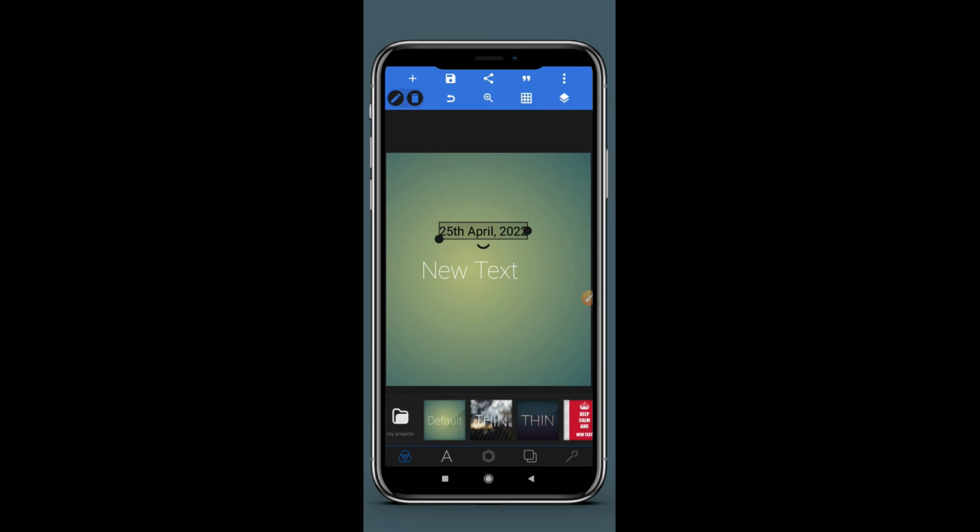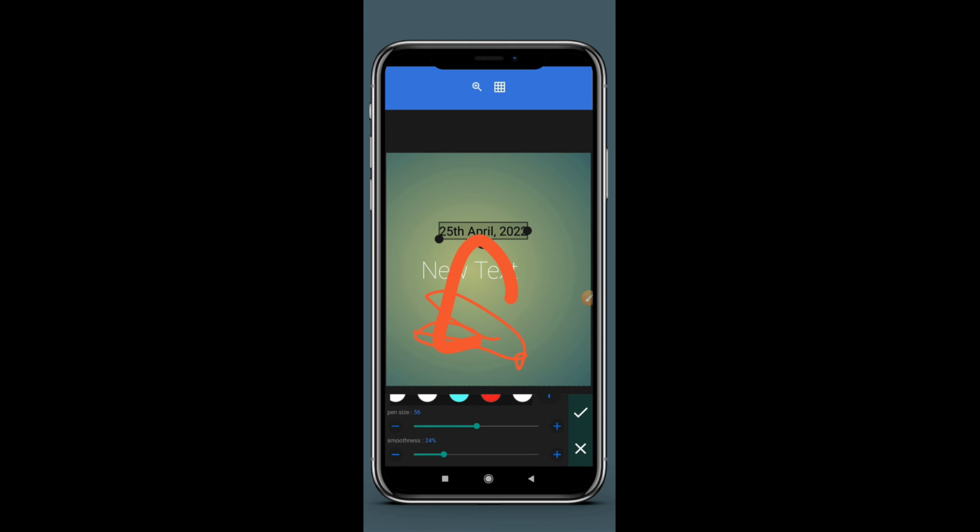The next cool tip I want to show is the draw tool. All you have to do is click on the plus sign. Once you click on the plus sign, click on draw. Downwards in the design tab, you will notice some options to fill the inside, dash line, and neon effects, and the radius and all of those settings are there. So you can choose the color that you want to use. You can decide to use the red. You can even choose to add some colors to do the sketch design, and you can also increase the pen size for your design, add some neon effects, and also some dash lines, which you see, and some fill effects to just make it look nicer.